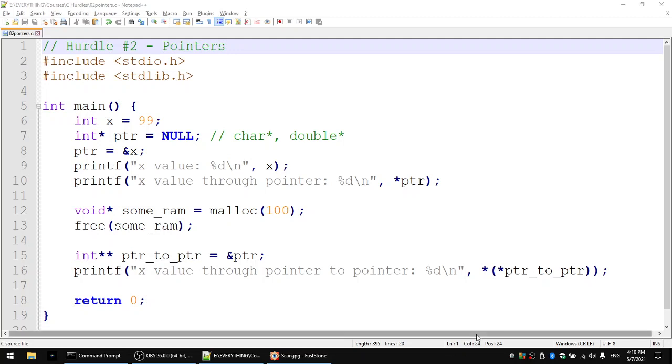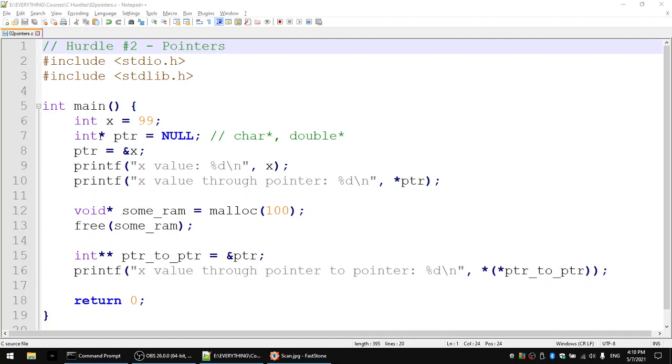Otherwise, if you don't put NULL to your variable ptr, what happens is called sometimes a stray pointer or dangling pointer. So it may have a random value, so it may point to a random area of the RAM, and your program may crash or may behave in a very unpredictable way. So you declare a pointer by attaching an asterisk to the int, character, or double.